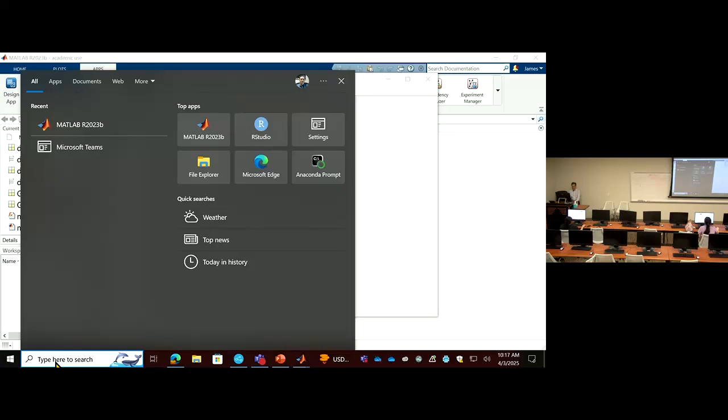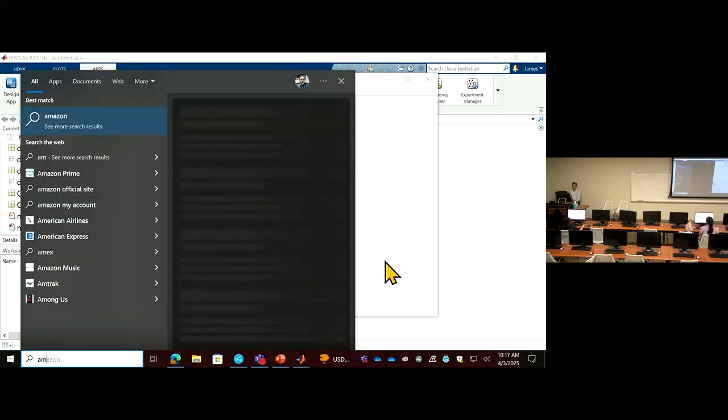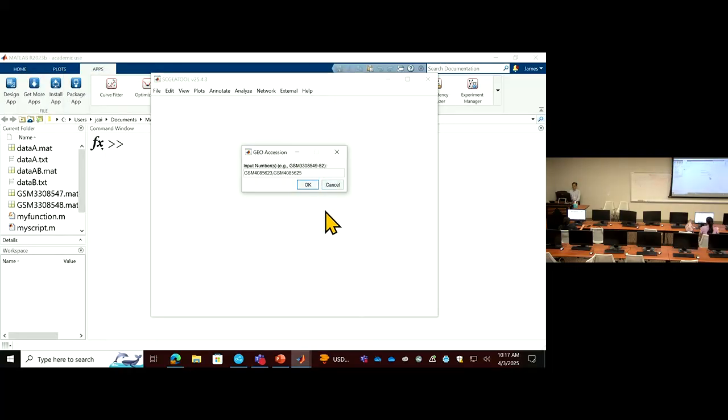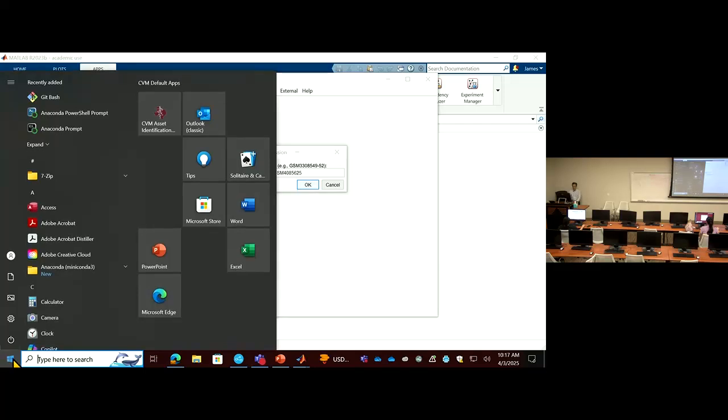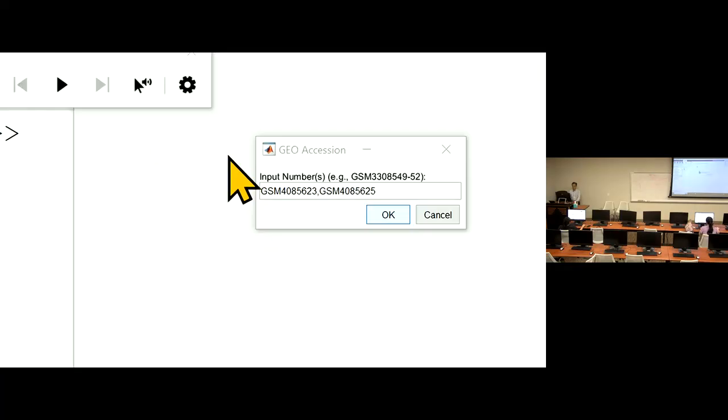Let me give you the, please. Say that again. Let me zoom that. So magnitude. Yeah, so these are the two IDs we are going to use as an example.